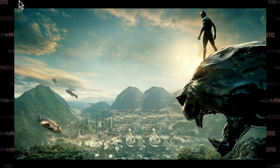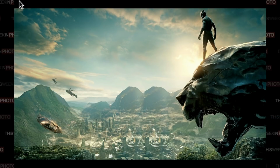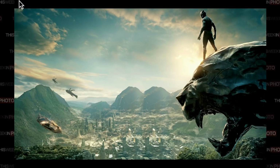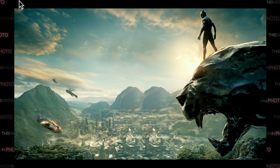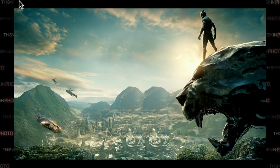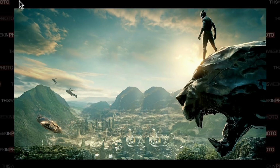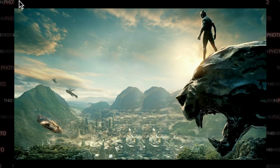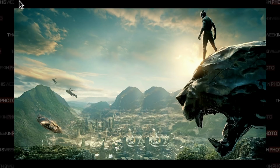I think it's absolutely incredible. I think one thing I notice, if I look at where we are in the state of the world, really, and how, quote unquote, we have done things, and then looking at what the movie does with Wakanda and what it is in relation to the rest of the world, you'll see this in the movie, but there are no walls. Yeah. There are no walls. You can go to Wakanda if you found it. Yeah. And so in this scene, you can see as far as the landscape will allow. So not only is he looking on Wakanda, and not only can you leave Wakanda, but you can go there too.